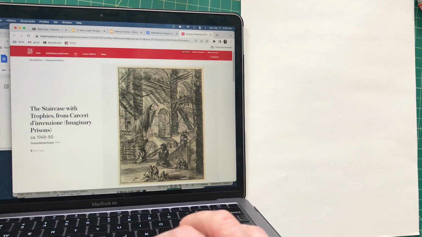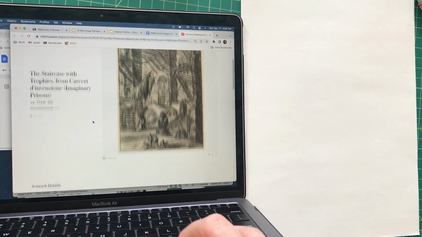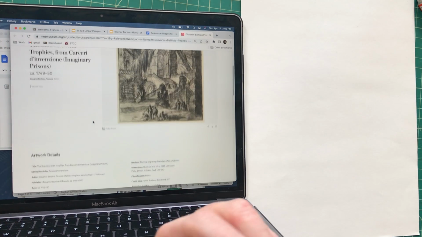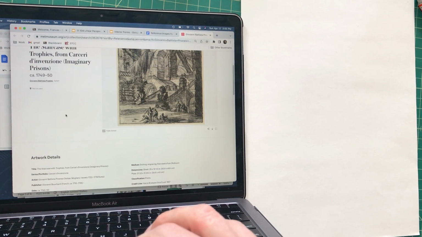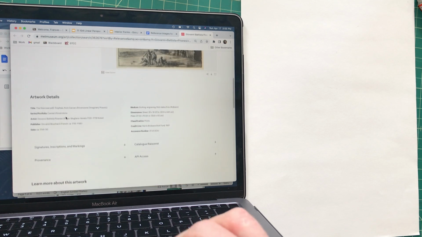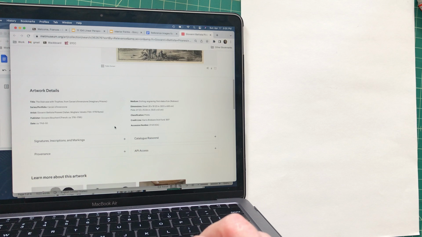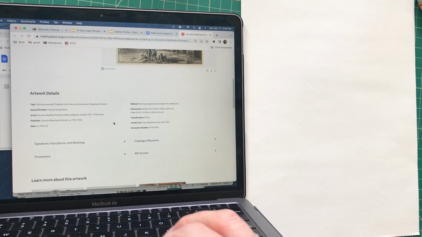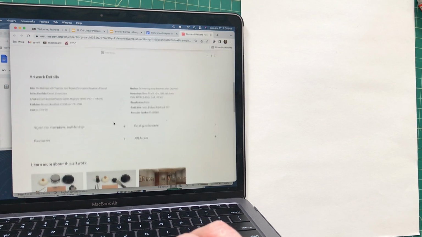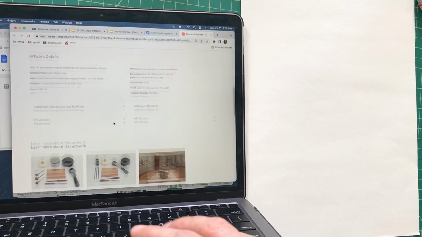So here is one of the images, and the cool thing about the Met Museum images is that they often have quite a bit of information here, but there's not much here. Sometimes they have little videos below, not in this case. Other times they have the full information, and other times they have audio that can be quite interesting.